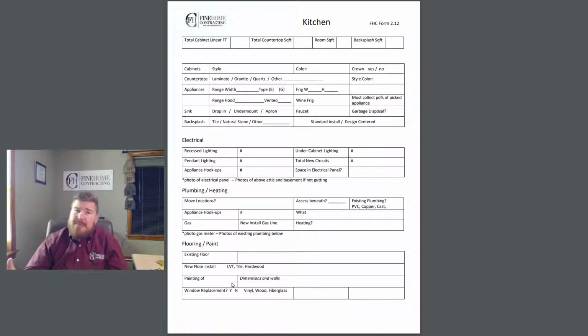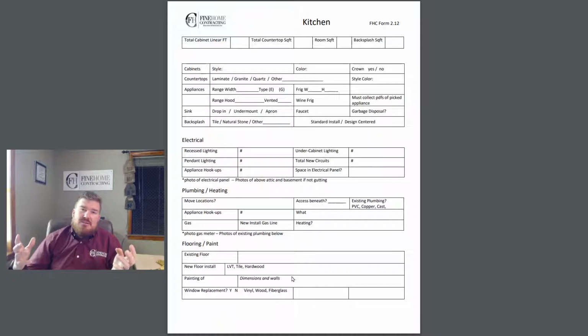Painting, you're always pushing painting. People will say, "Oh, I'll paint to save the firm $2,000 or $3,000." It is not worth it. We are a turnkey company, and when the painting isn't done properly, and the homeowner goes in there and it just never looks professional, it makes the whole job bad. So you really want to push that out. Again, you're going to measure up the walls so we get the square footage of all of that.